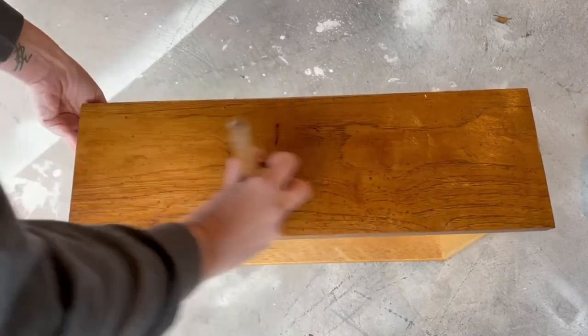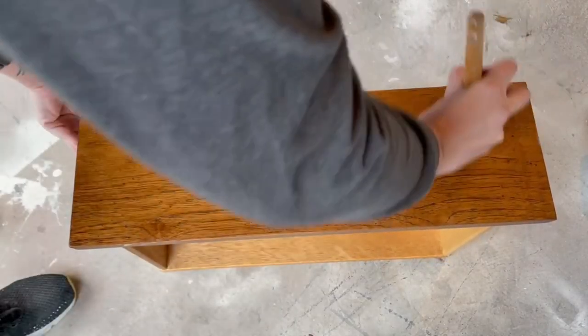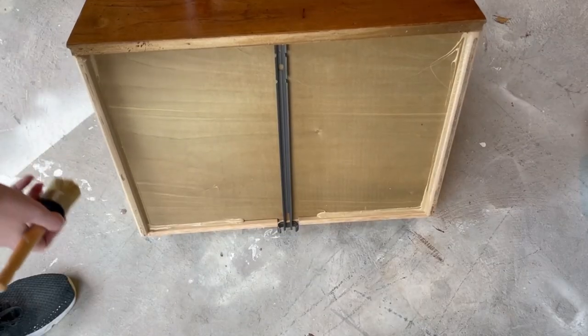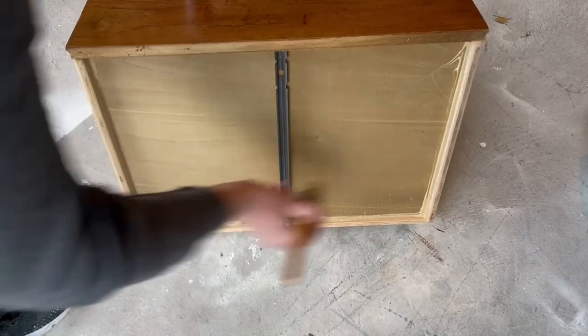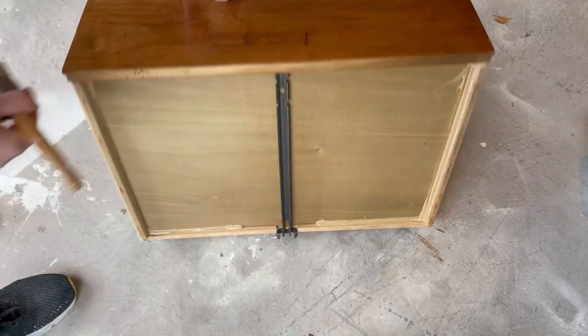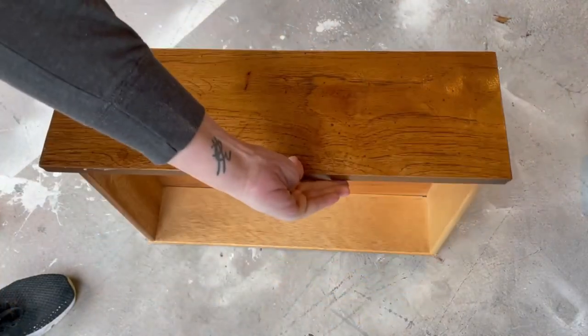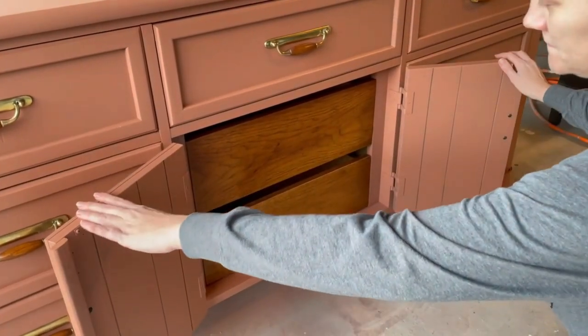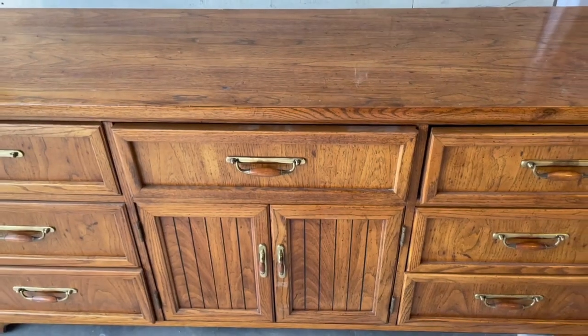I'm using some Big Mama's Butter to help freshen up these drawers. I'll apply it with my wax brush, let it soak in for about 30 seconds, and then wipe it back. I like to use the Big Mama's Butter also on the drawer slides. When the drawers are a little bit older, if you use some nice furniture wax on them, it'll help you push them in and they'll glide much easier.